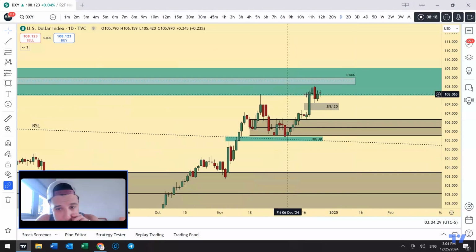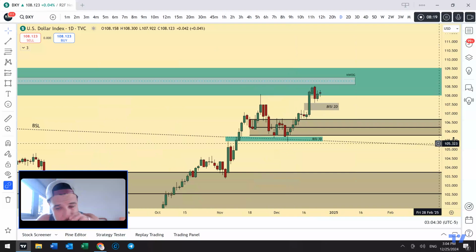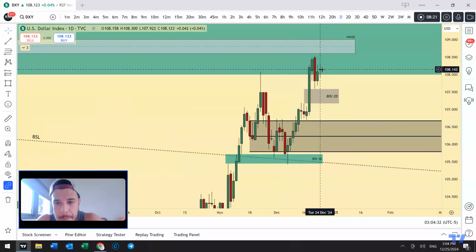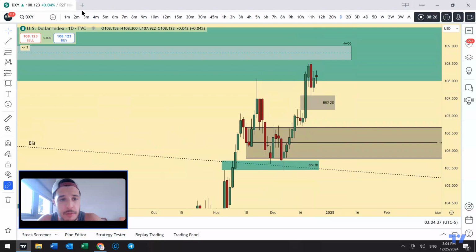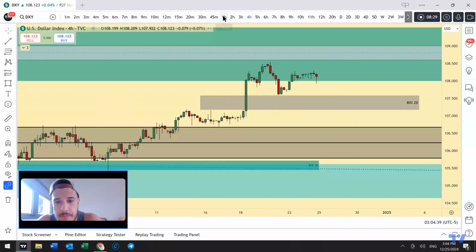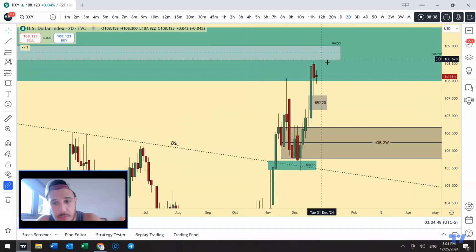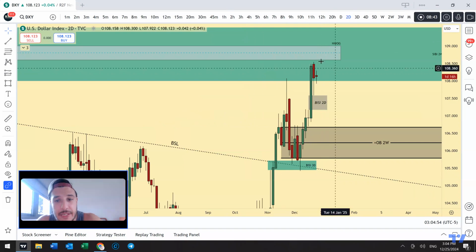Daily, we came into this daily gap, but there's an order block here. We may push higher by all means. Okay, yeah. So I go down to the lower time frame, not to look for trades, but to refine an entry if there was a trade on the higher time frame. So 2 day here, if we do come into there, that's a great target for me. I'd love to target at least this high.